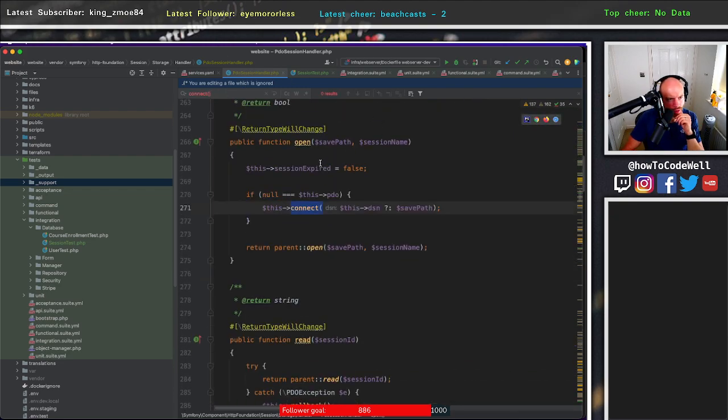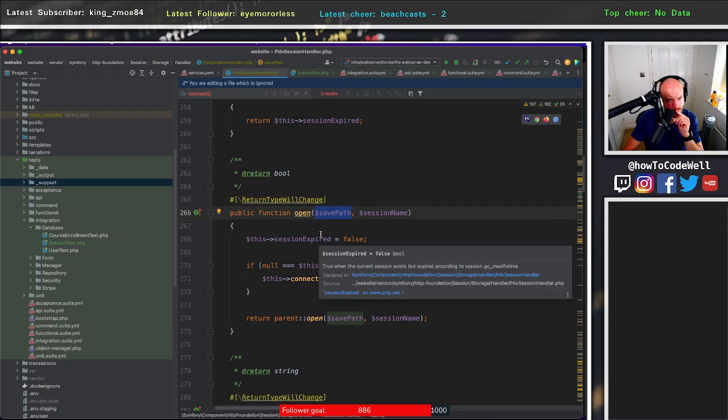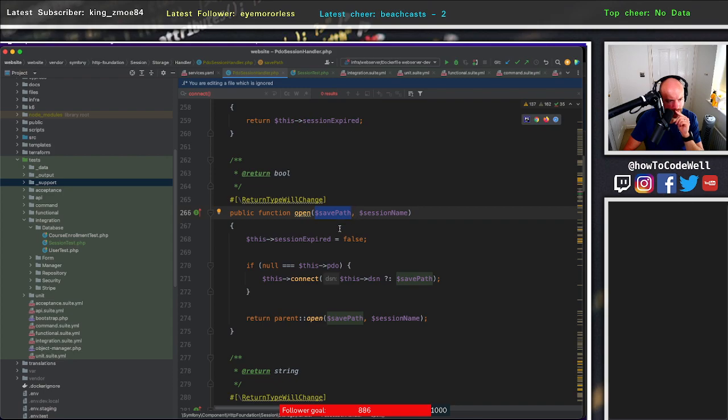Open. Open. There we go. So if the PDO is null, then it connects and then it opens it. Got it. Okay, so what do we do with the save path and the session name? What's going on here? I don't know what that would be.